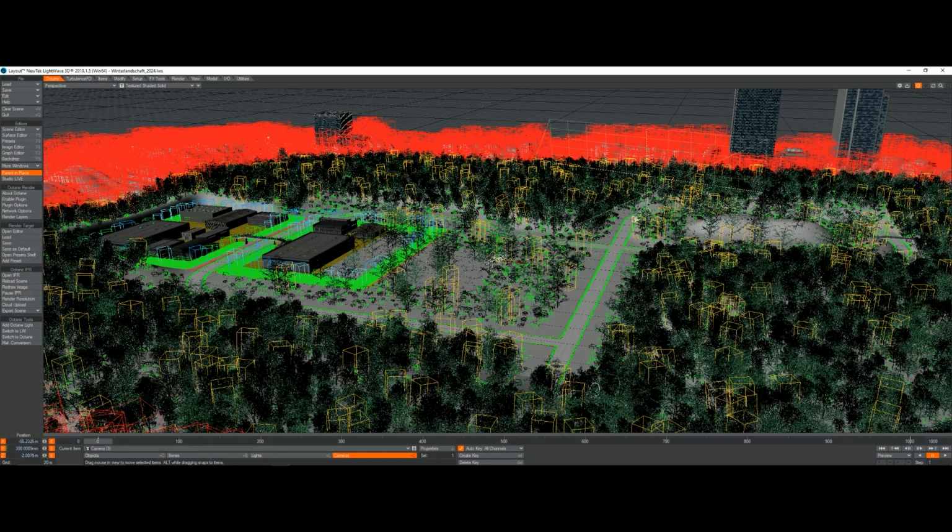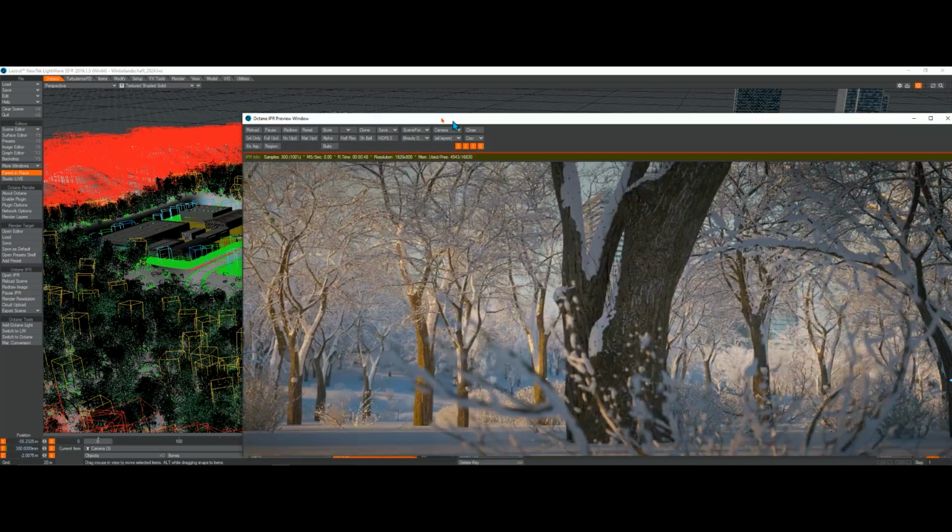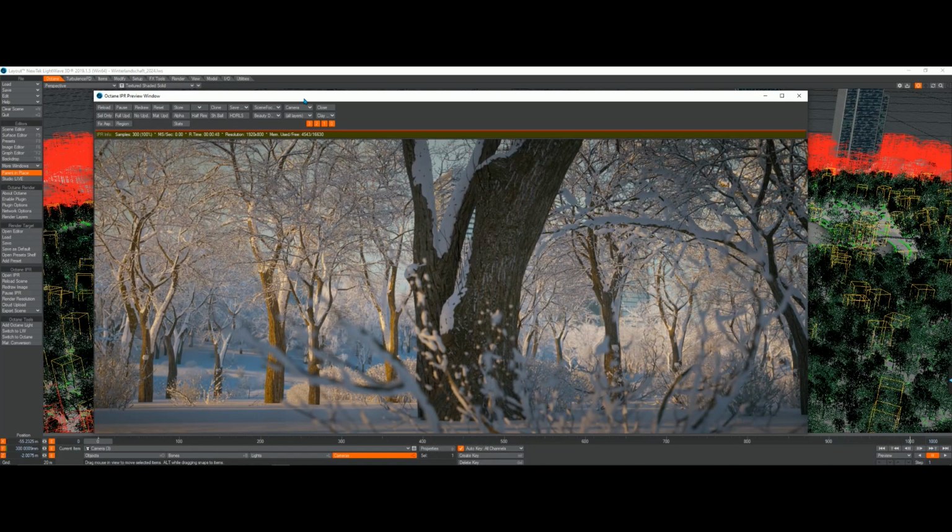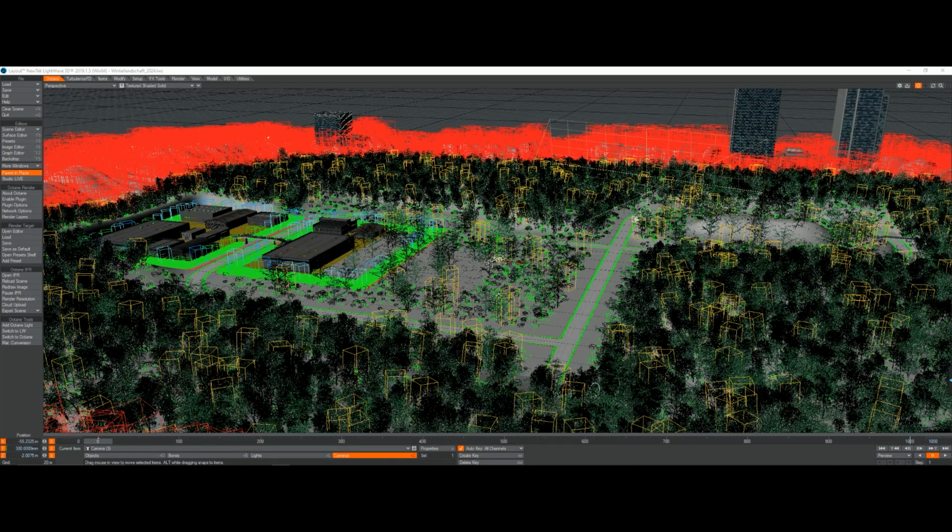If another client comes and says, hey, I need a winter environment, then I can pick from that project file the scene that I want and use it one more time, or I use the same environment but make it with different plants or something like that, so that we have variations.